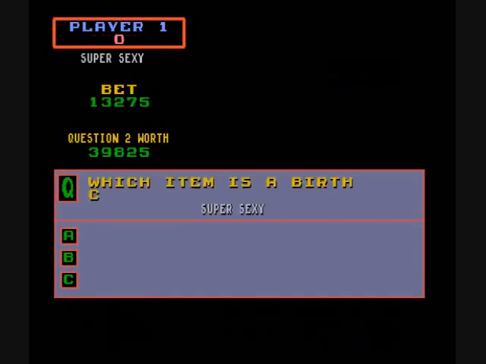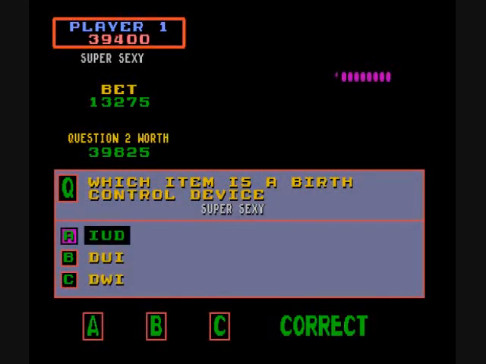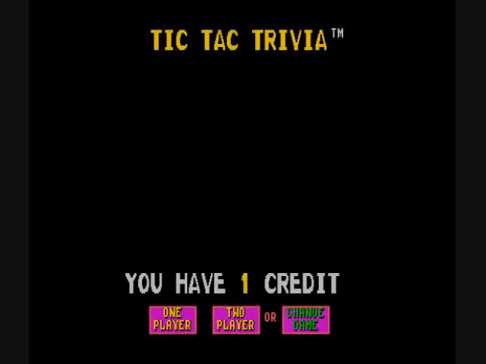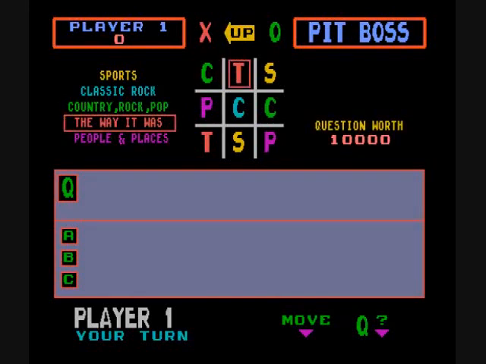And then you've got time to decide what kind of bet you're going to make. Oh, that one's easy. IUD. Intrauterine device. That was a sex ed question. But we'll go over and look at Tic-Tac Trivia. And this is kind of interesting. You get to select where on the Tic-Tac board you want to choose a topic.